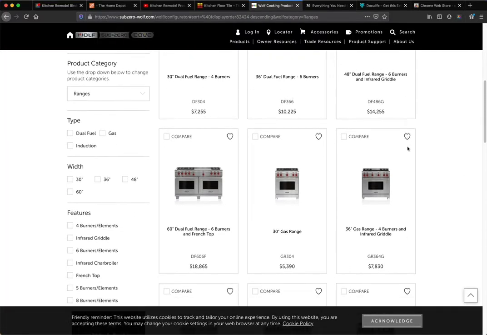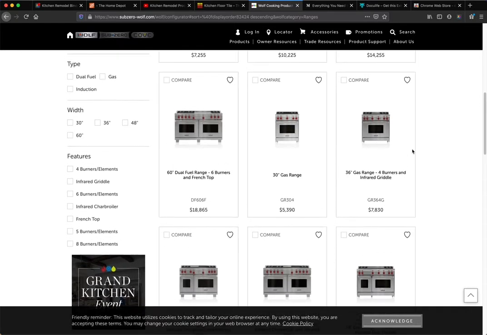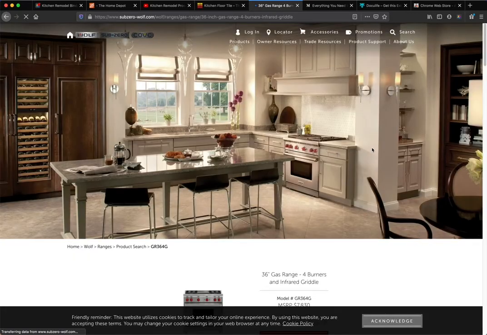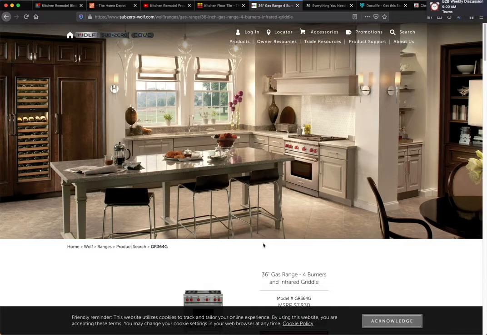So let's think big, like we just won the lottery and get a nice Wolf 36-inch gas range. Look at that with the red dials. This is a really nice photo. So some photos use CSS as a CSS background, then they might not be able to be saved. And sometimes you see those in places like this in like a zone 1 area. So, but let's just check this one out and see what we can do with it. Yeah, so this one doesn't come up as an image because it is that CSS background.